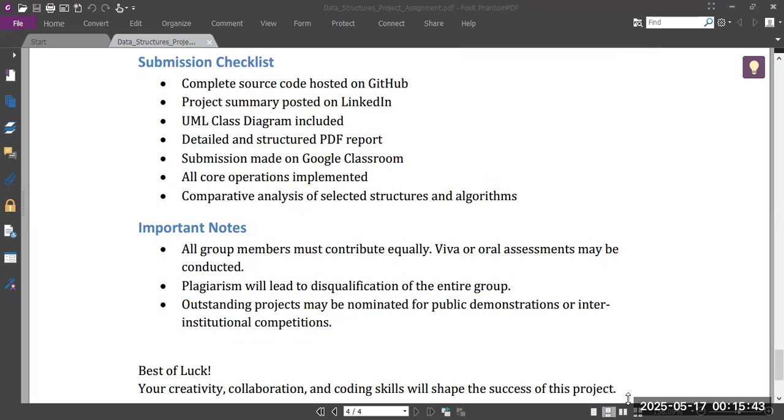And speaking of honesty, there's a very clear, bolded, zero-tolerance policy for plagiarism. As there should be. The point is to learn by doing, not by copying. Absolutely. And one last little carrot. The potential for outstanding projects to be recognized publicly. That's a nice touch, a good motivator to really push for quality and maybe do something a bit innovative.